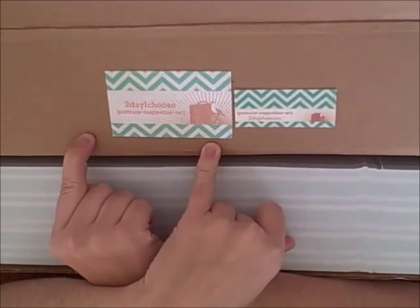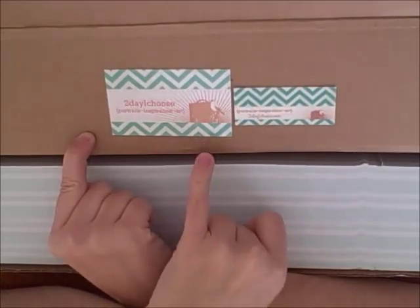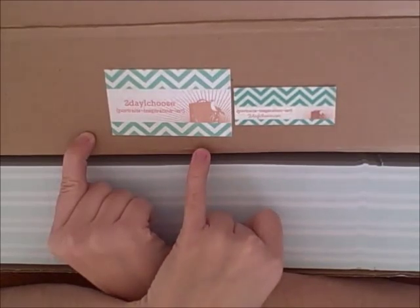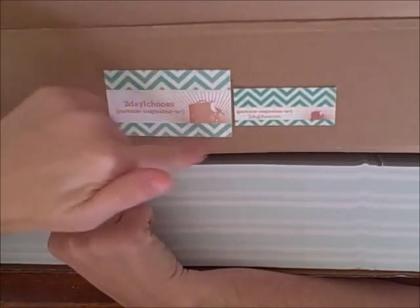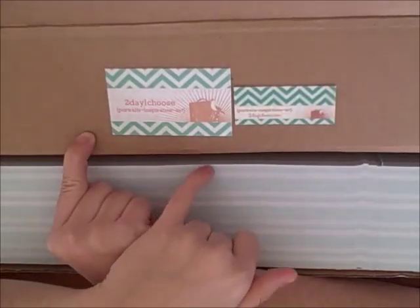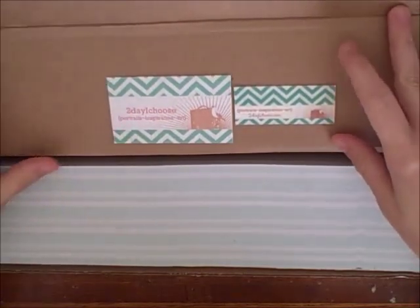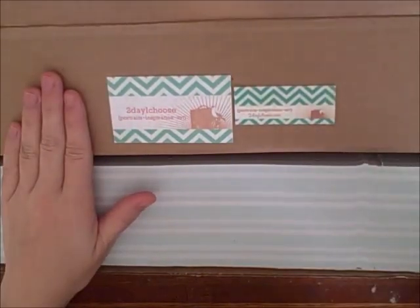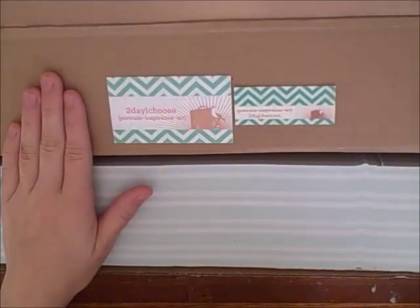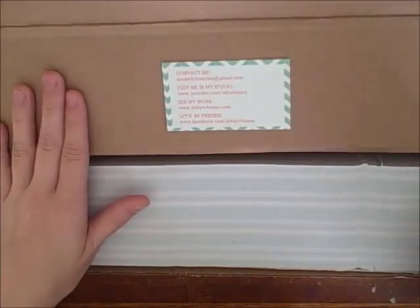When you submit your graphics to Jukebox Print, they send you a PDF file to review and approve. But it's not a color-correct file, so I was able to check my spacing and bleed margins, but it says right on that PDF that this is not true color — so I really wasn't sure what to expect. With Moo.com, you upload your images and can see right there what the card is going to look like and grant approval that way. I did find Moo.com to be a little more attractive and enjoyable to use.